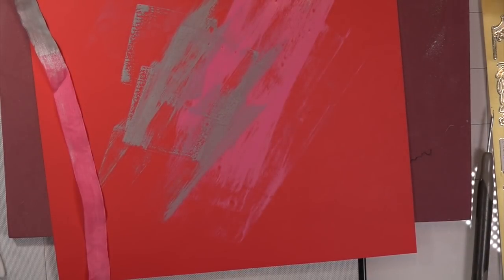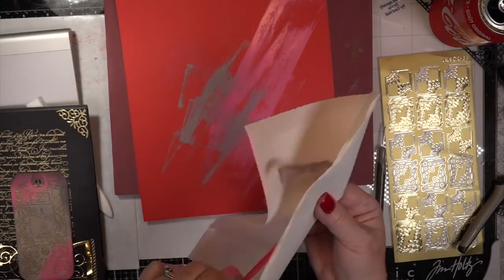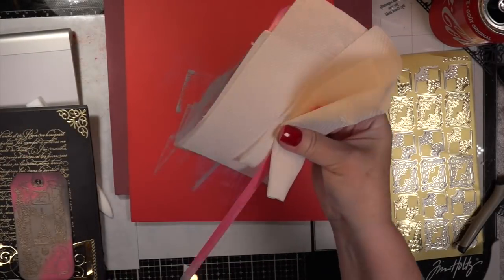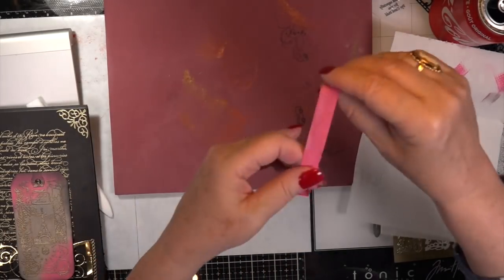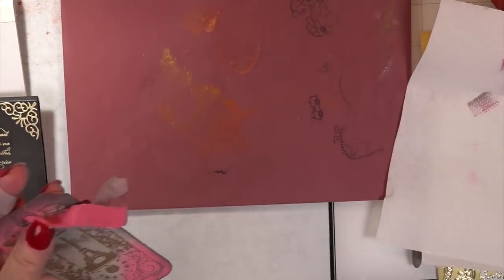And then I make sure that I take a baby wipe. No, you don't want to take a baby wipe. You want something dry. So I took a paper towel, yes, it's called a paper towel, Carol, and I just keep going over it. I wrinkle it because I love that look, and I put it through.